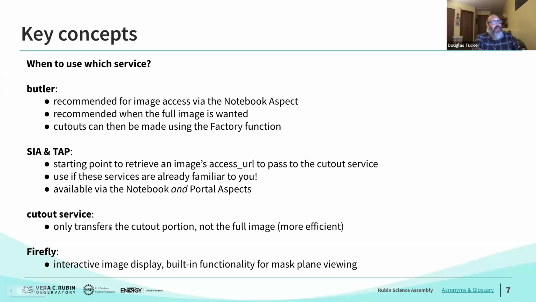And there's the cutout service. These only transfer the cutout portion, not the full image. These images are fairly big, so it is much more efficient to use the cutout service if you only need a small portion of the image. And then there's Firefly, which is an interactive image display that has built-in functionality for looking at the mask planes.